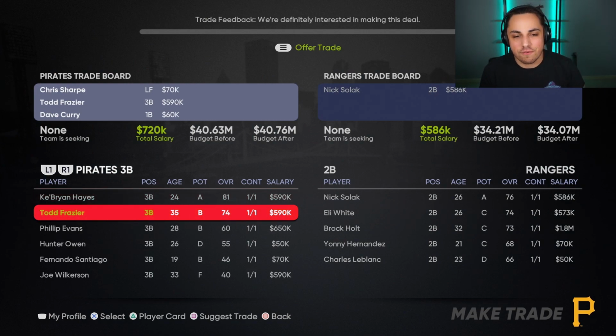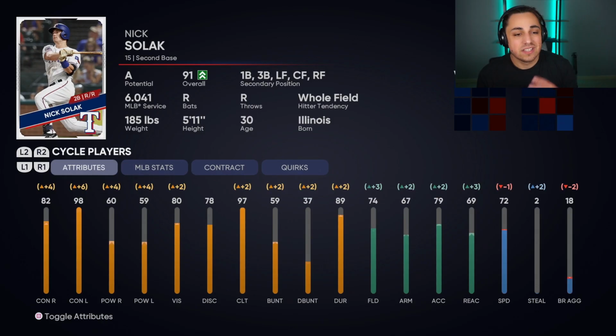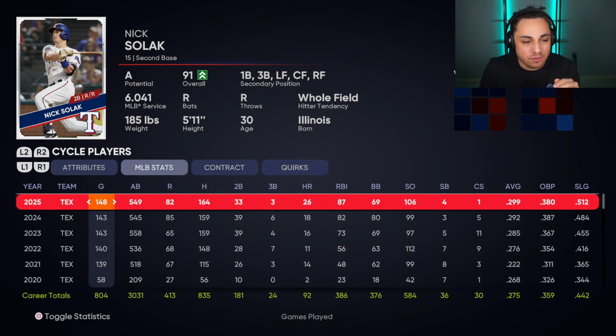So this is a trade for Nick Solak. Let me show you what he looks like. So in 5 years, he's going to be 91 overall. You can see his numbers, great contact stats, the vision, the discipline, the clutch, all that stuff looks fantastic, unbelievable. MLB stats, you can see he's got a high average.